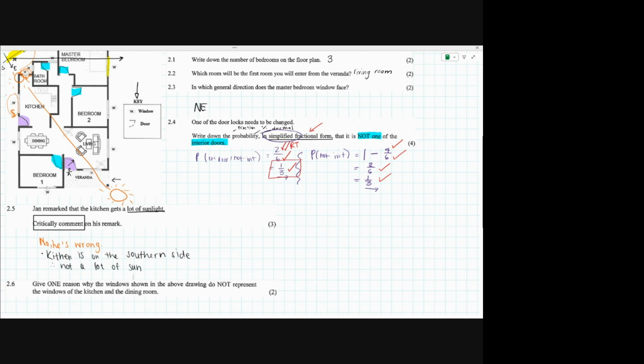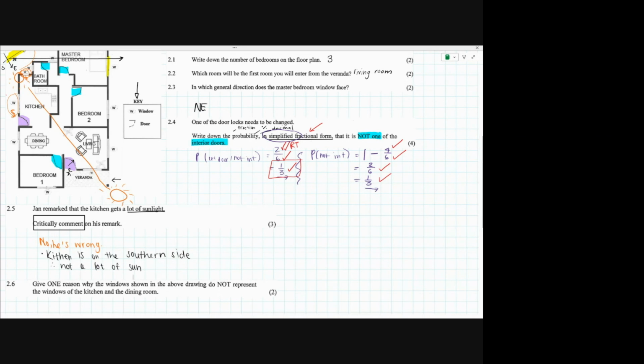All of the things that I said earlier, you could put into a statement and you will get your marks. But again, just something to bear in mind. And like I say, just think about where the sun rises, where it sets. And if you need to draw a little sun on your plan like I did, do that so that you can understand where the sunlight is coming in and where you're not going to get any sunlight in your house, in your building, in your construction, whatever the case may be.